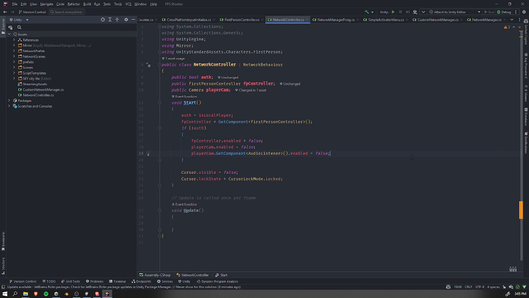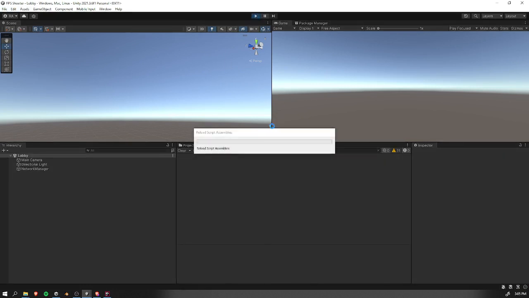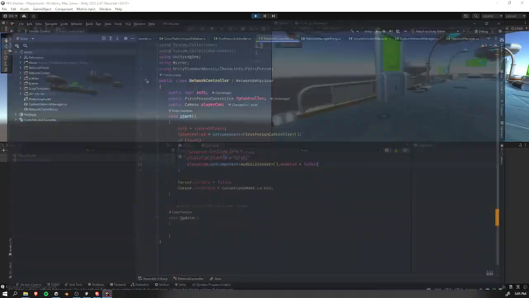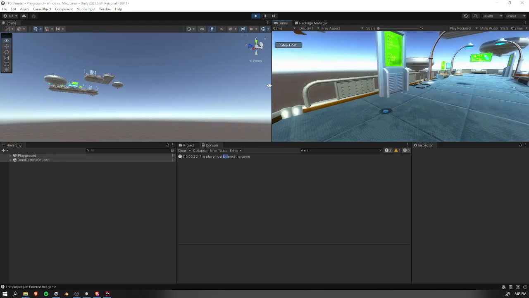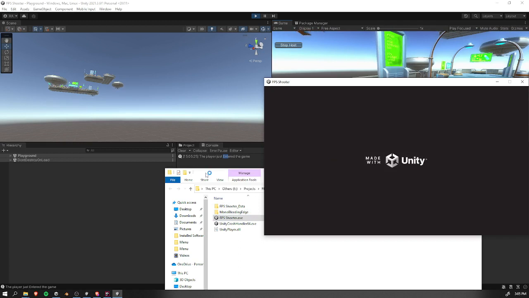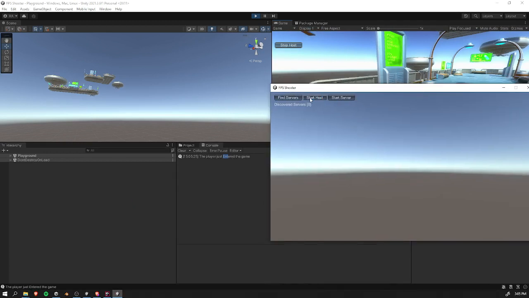Okay, so here we go. Now if I rebuild it, I don't think that we need to rebuild it because this code is client sided. So I just go here and run the new client. Okay, see, I did not create a separate build because I don't think that I will need it.